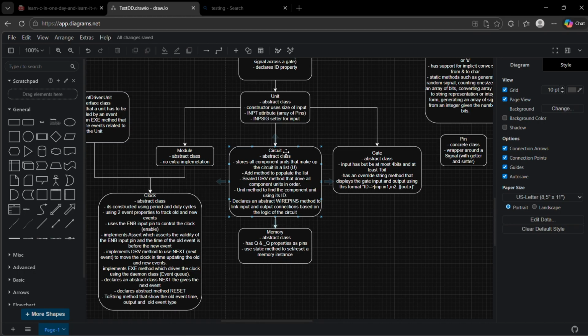For example, if I'm designing a latch, it can be made with NAND gates. So it's going to contain units such as NAND gates, and also it might be constructed with AND and NOR gates. So a circuit can have multiple units under it. For example, a half adder will be constructed with XOR and AND gates. So a circuit is a unit that can contain other units. I don't know if that makes sense.